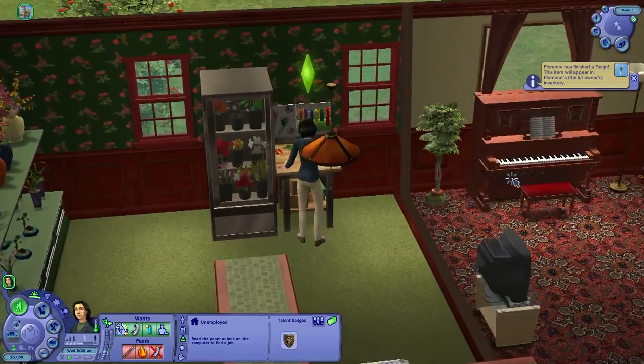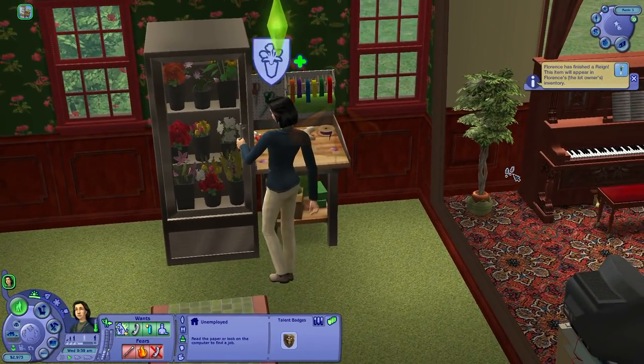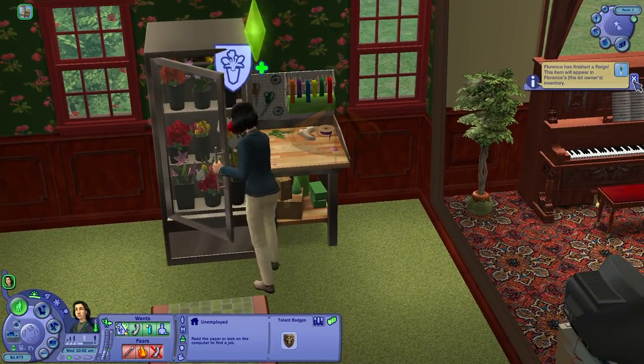Florence has finished making a world killer. This item will appear in Florence's lot owner's inventory.